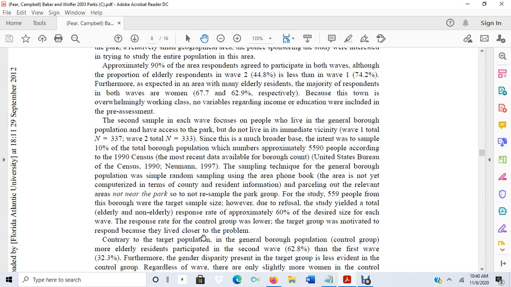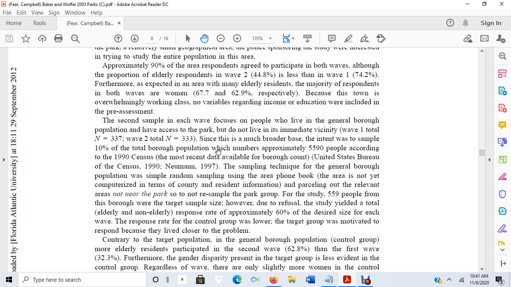Okay. So basically, it sounds like for this second sample, they used simple random sampling. And simple random sampling, as you'll recall, was a probability sampling technique. And they say here that they were interested in drawing 10% of this total borough population. So they used probability sampling to draw a sample that was 10% of the borough population, and then they were going to use this sample to speak for the borough at large. So clearly, again, even though they don't explicitly say that they were using probability sampling, it sounds like they were.